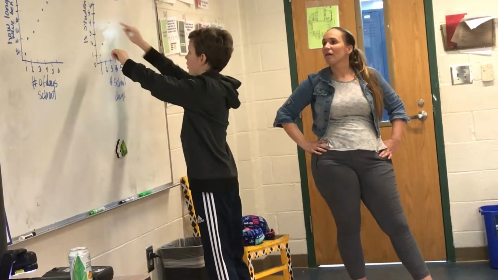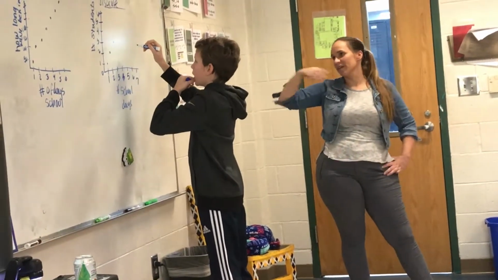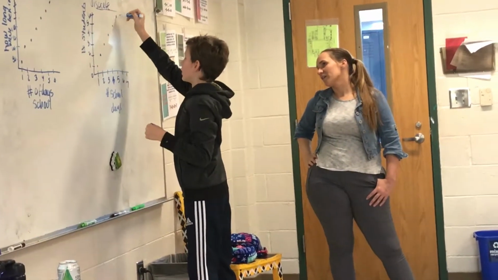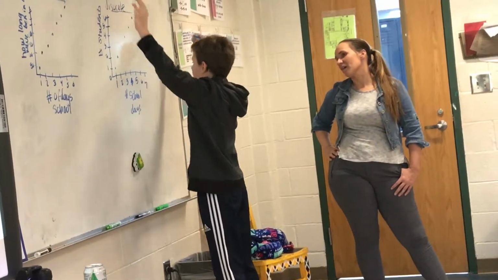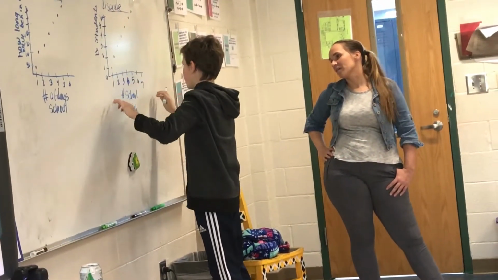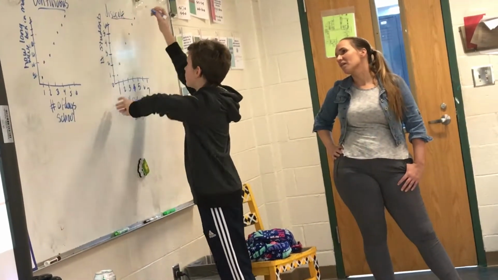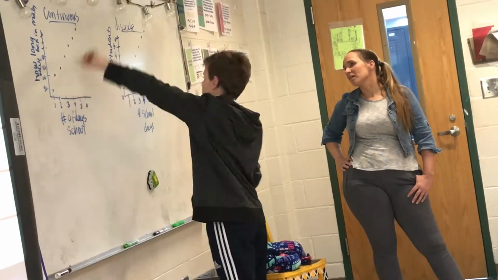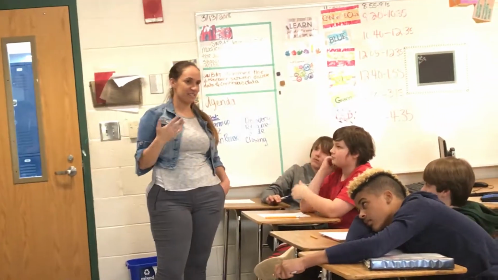So maybe like the 4th day. It doesn't matter what the data is, okay, but just show me what the graph would look like. So it'd be up here, but then maybe there's a fixed amount, a certain amount, where you have to stop having new kids in your class. So maybe that's 10. So when you finally get up to 10, then that stops. But this one just keeps going up. Okay, was that the difference between continuous and discrete, that continuous can keep going and discrete has to stop?